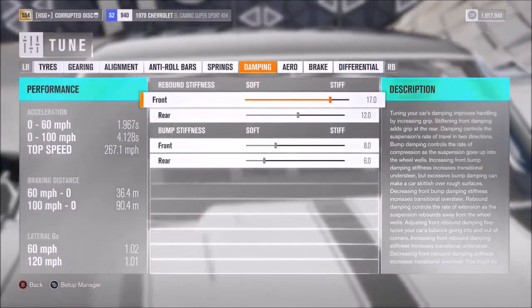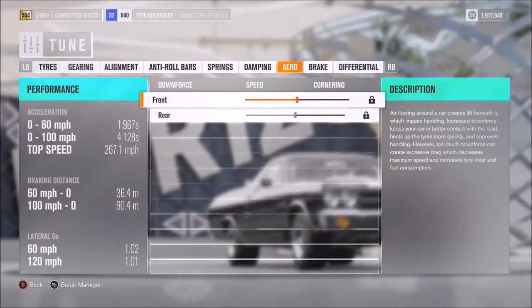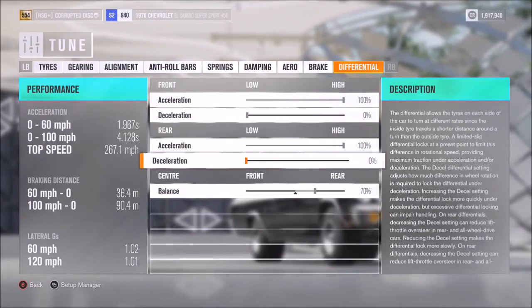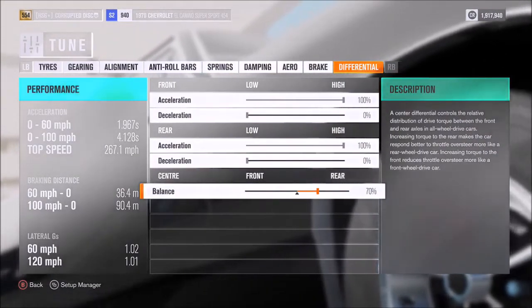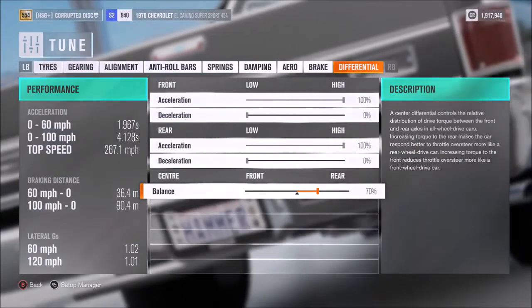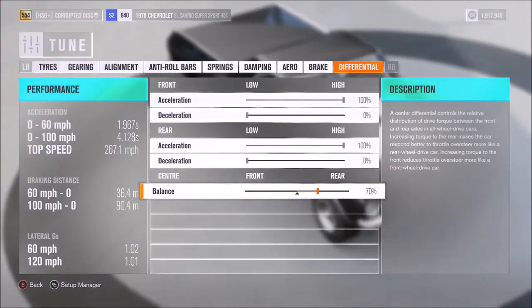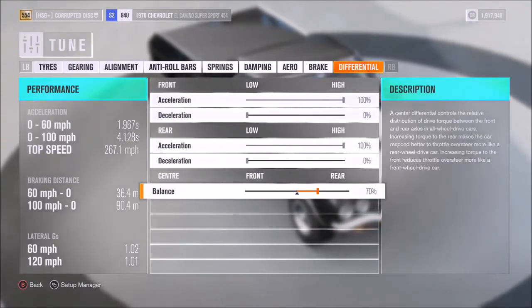As far as dampers, we've got those on 17, 12, 8 and 6. Aero, of course, doesn't apply. And for the diff, I've got 100% on acceleration, as I usually would, 0 on decel, and as you can see, and as I mentioned, a 70% split, whereas on my storefront, it has an 80% split. The performance is fairly similar, but it's more tail happy. So, that's it for the tune. So now let's take it out on the street to see what this monster can do.